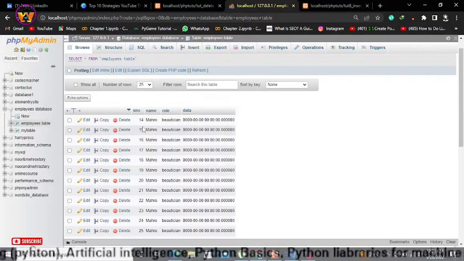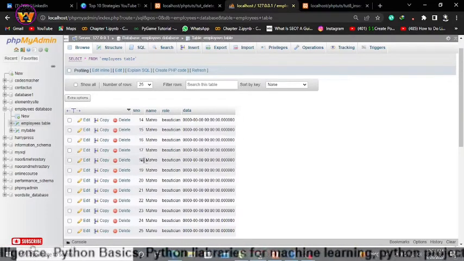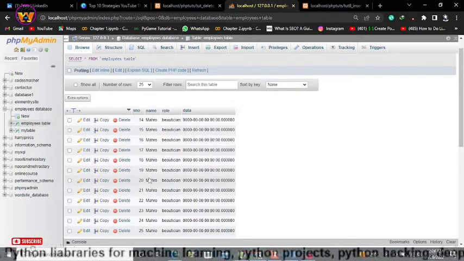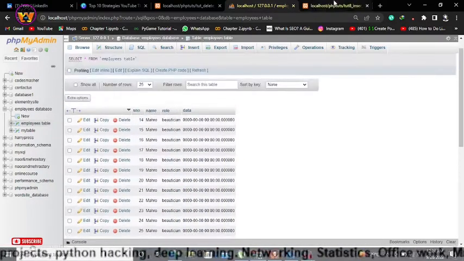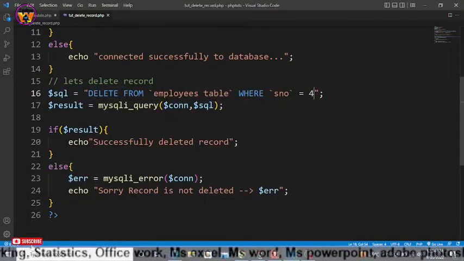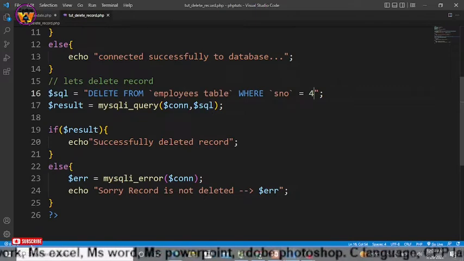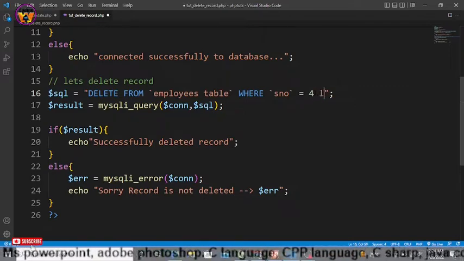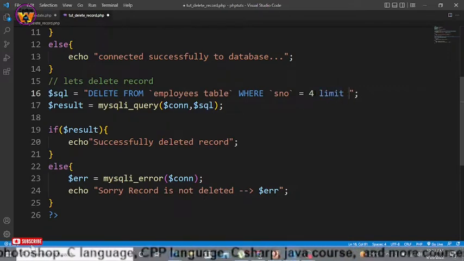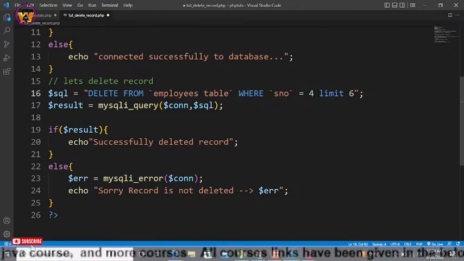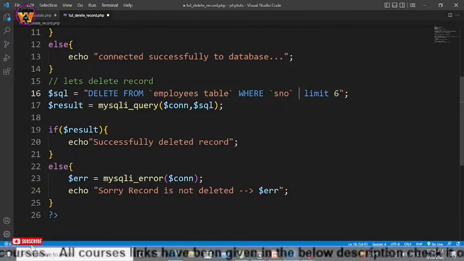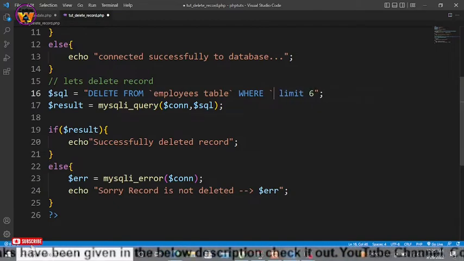I want to delete these records, 1, 2, 3, 4, 5, 6, and I don't want to delete the other records. So I'll use another keyword, that is limit. Let me write limit here, and specify 6. Let me remove this because this time I'll be using name.